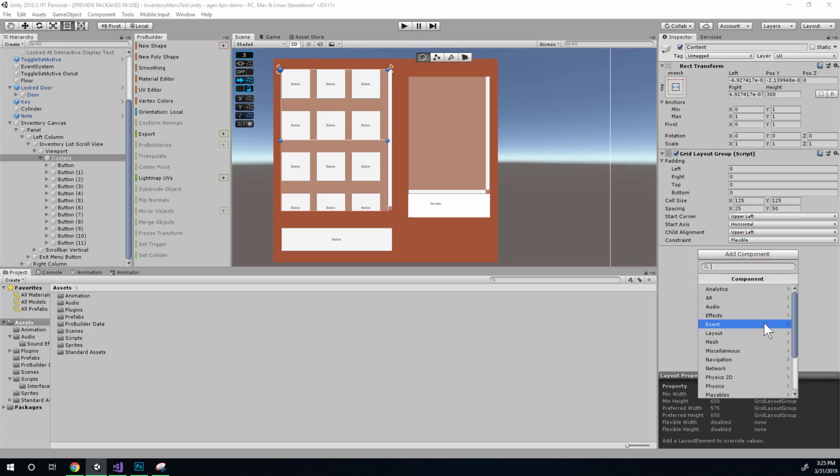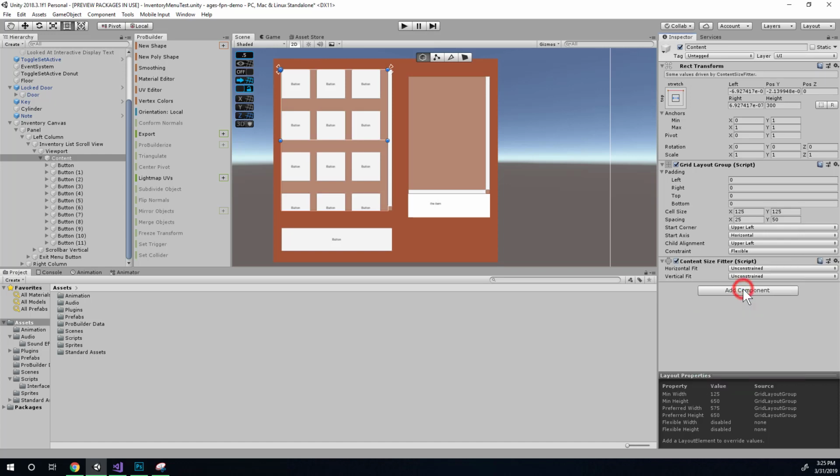And there's something we can add called a content size fitter. So this thingy. This should make it so that our content area will automatically resize based on whatever's in it. So all these buttons in this case.